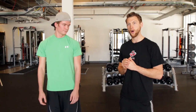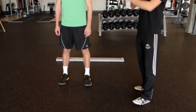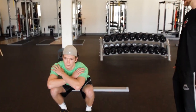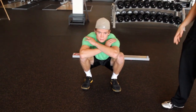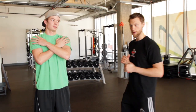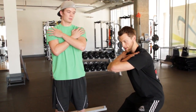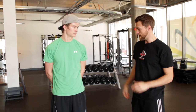Our next test would be a deep squat. Here we look at more than just flexibility in the posterior aspect of our hips — the hamstrings and butt — and we want to see how everything works together to lower us into a deep range of hip flexion. To set this up, put feet shoulder width apart, toes straight ahead, hands over your chest, and lower your butt down as deep as you can. We want to see that your hips drop right below your knees and your feet stay flat on the ground — that's a decent deep squat to start with.